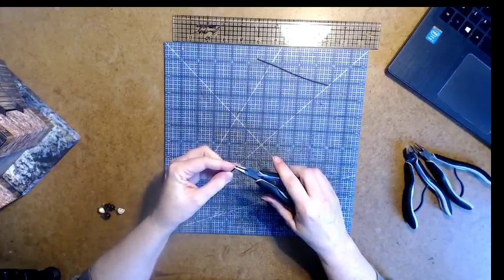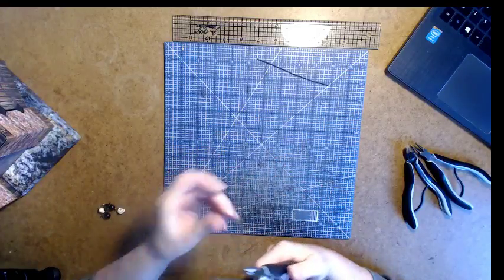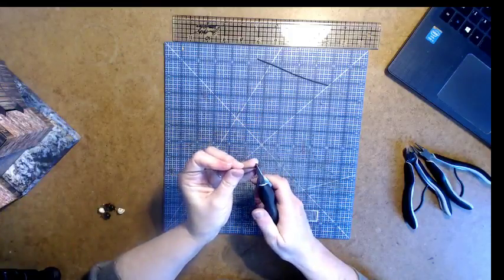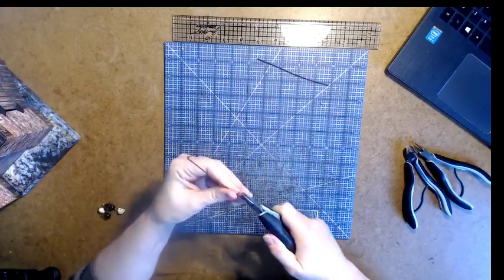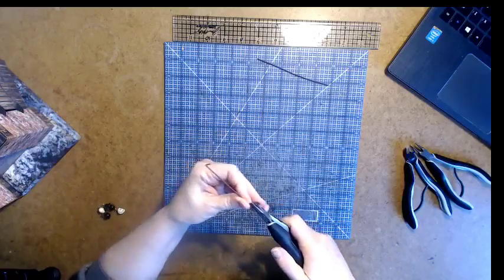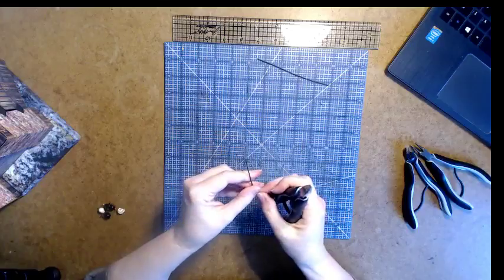So then at the top, you're just going to roll it over to make a little loop, and then using the flat of my pliers, I'm going to just make this spiral.